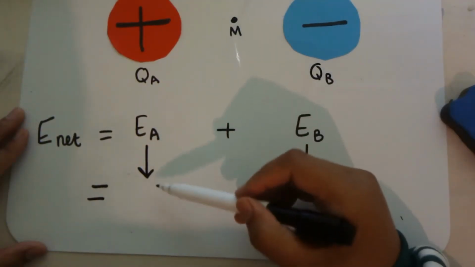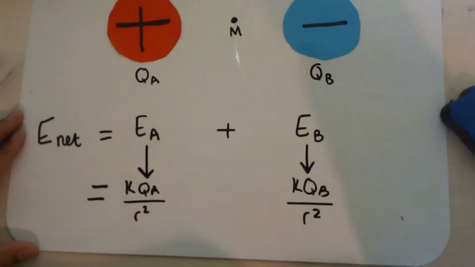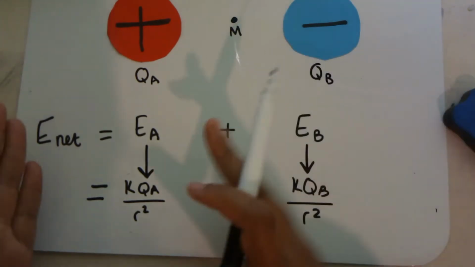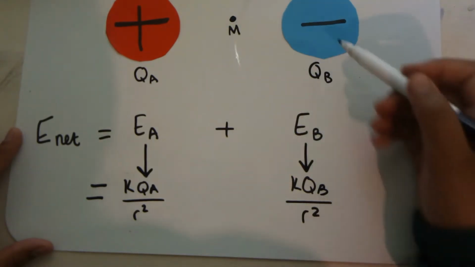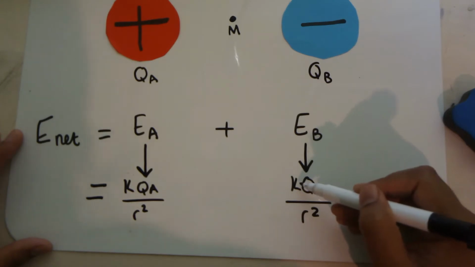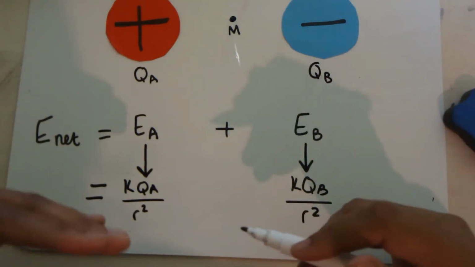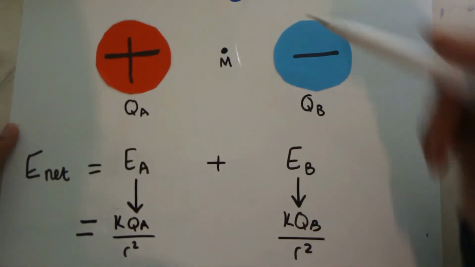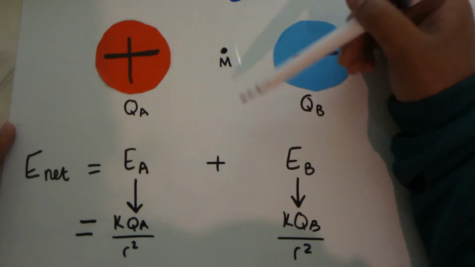Now let's add the formula for the net electric field. And now we have to decide what sign we're going to put in between them. Are we going to add these values or are we going to subtract these values? Remember, even though this is generated by a negative charge, you don't put the negative sign in this equation. Where you determine the direction is at this point in your problem solving, because you want to see what the net field is going to be experienced at this point.